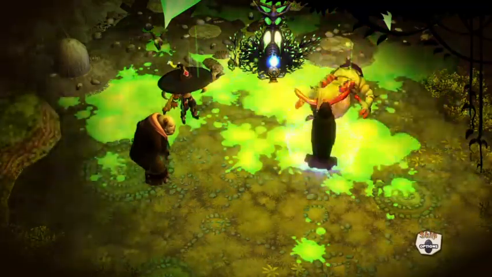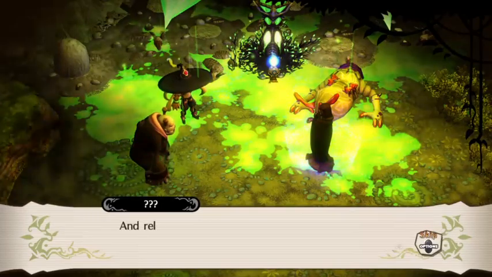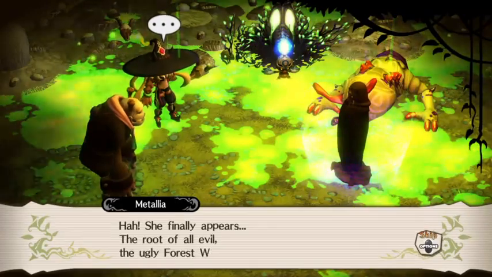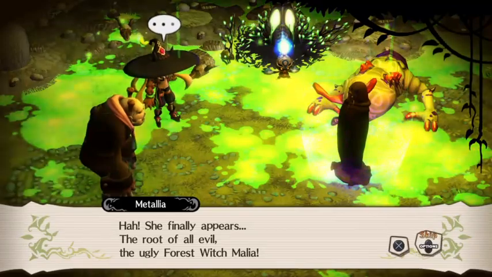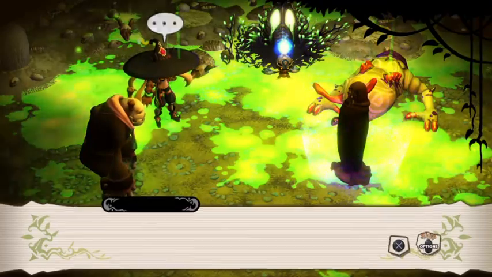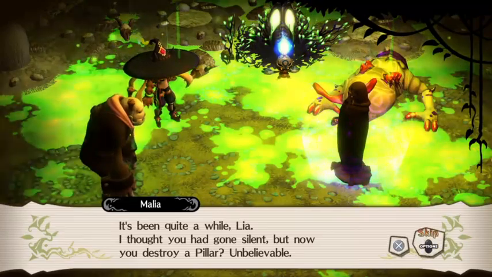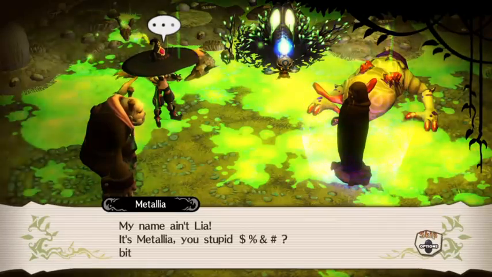Leah, I never thought I'd see the day you'd leave the swamp and release this pillar, no less. She finally appears. The root of all evil. The ugly forest witch Malia. How do you like this? I finally made it to the outside world. It's been quite a while, Leah. I thought you had gone silent. But now you destroy a pillar. Unbelievable. My name ain't Leah. It's Metalia, you stupid f***ing bitch!